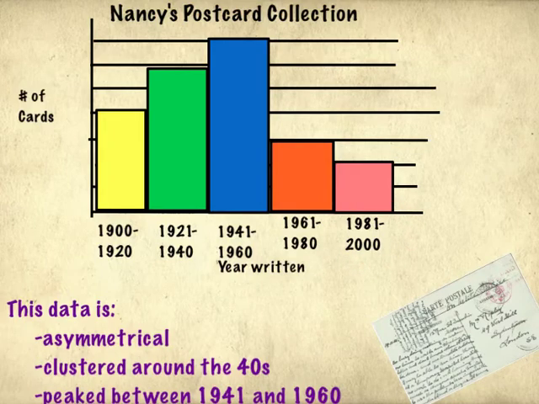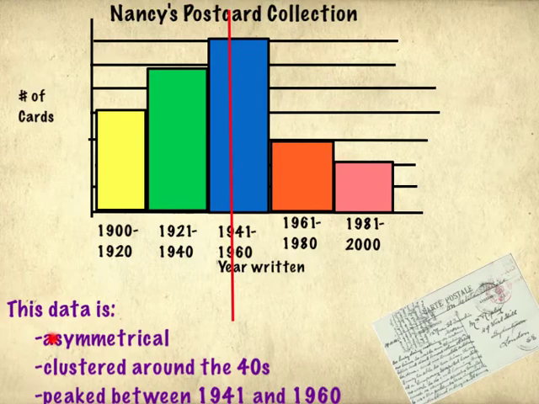A couple of terms that we use when we talk about graphs, especially histograms. This data is asymmetrical. Symmetrical means the same on both sides. So if I were to draw a line of symmetry, if this was symmetrical, then it should be the same on both sides of my line, which is blue, just like the graph, which is not very helpful. There we go, that's better. Obviously it's not. This side is much higher than this side, so this is asymmetrical data.